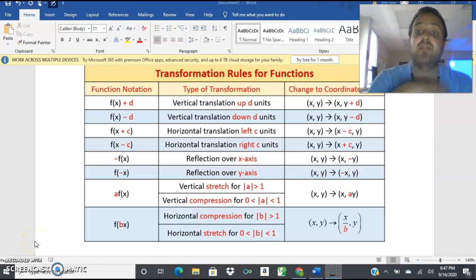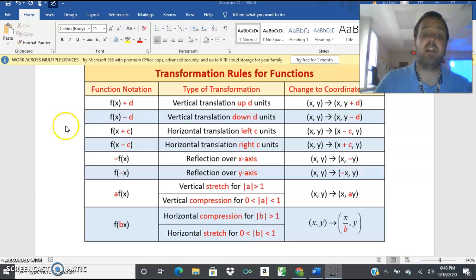We're going to be talking about the transformations that you just explored and what the general rules for functions are when we're doing transformations, okay? So hopefully you went through and tried some of those and came up with some of these on your own, but these are to supplement the conclusions you came to, to make sure we're all on the same page about what happens with a function.